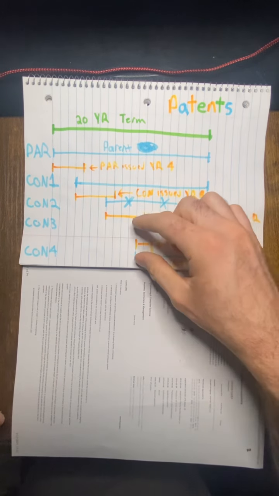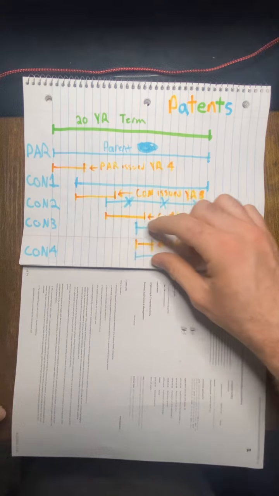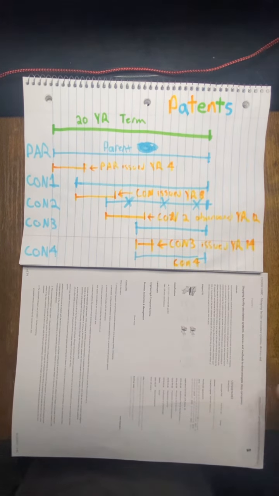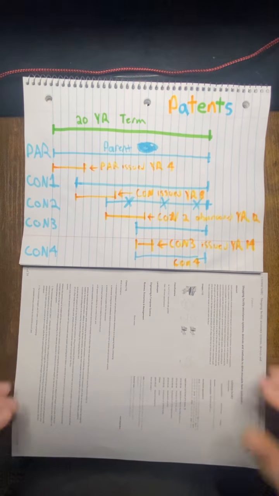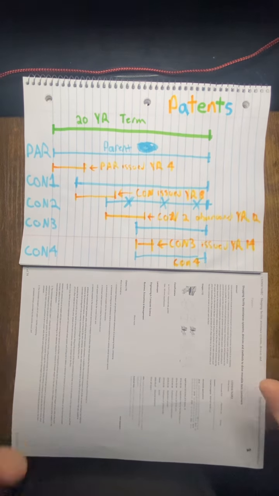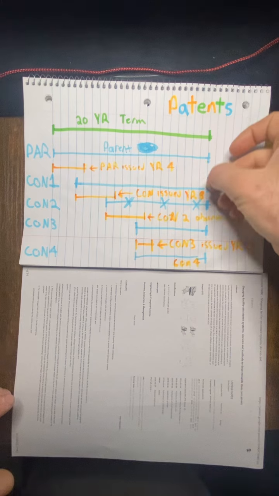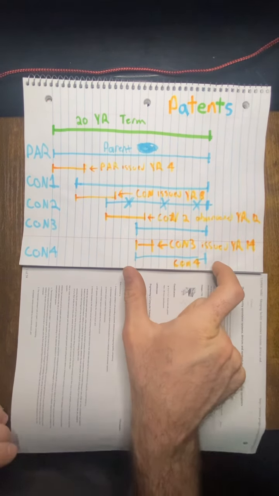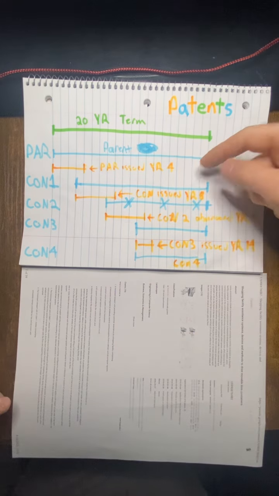And another thing I want to point out here is that you could have two co-pending continuations. You can have two co-pending applications at any given time. They might not be examined at the same time, but you can have two co-pending. So that's how that works. Again, these are all going to end at around the same period. So even though you filed these later, you have a much shorter term relative to your parent, right?